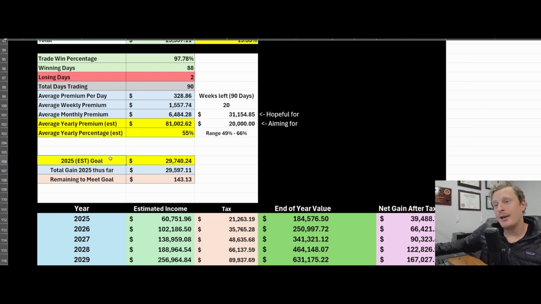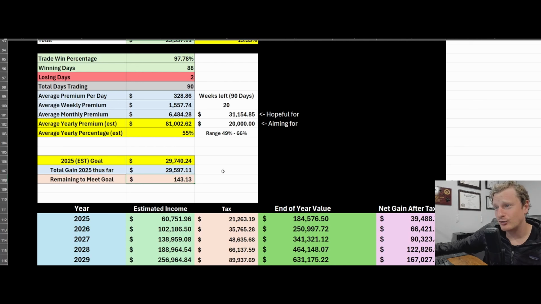Looking at my 2025 goal, it was really low. Initially, it was the right size goal, but then I added more money into my trading portfolio. And then this number became obsolete because I was starting to generate more and more income every single day and every single week and every single month. And the initial goal was $29,740. This is when my account was at that $86,000 mark. Therefore, proportional to that account at that time, $29,000 was almost like 30-40%. But we are blowing that out of the water.